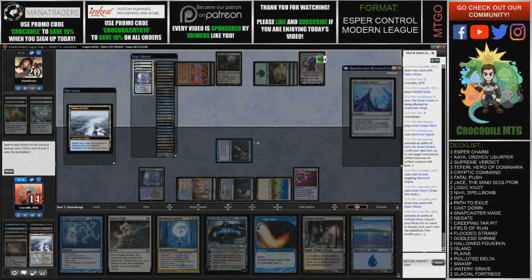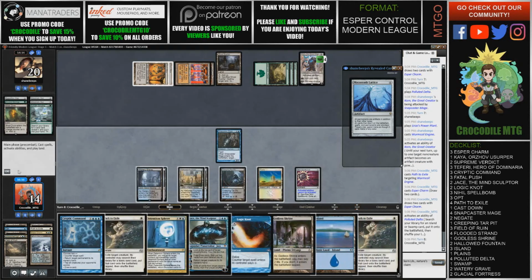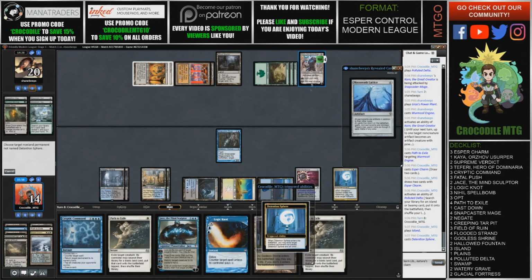Alright, I'm going to fetch. I don't want to draw any more lands. Alright, so now we want to play... Maybe I just want to de-sphere the Karn and start swinging. And then we can leave up Cryptic to counter whatever their play is. That seems fine.